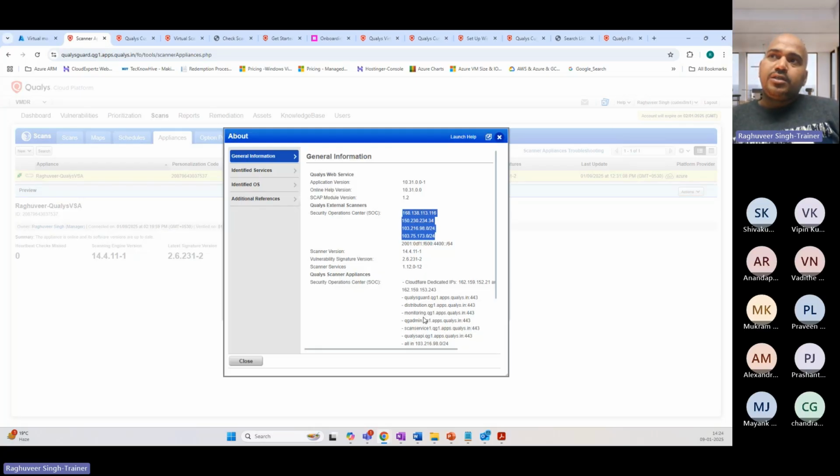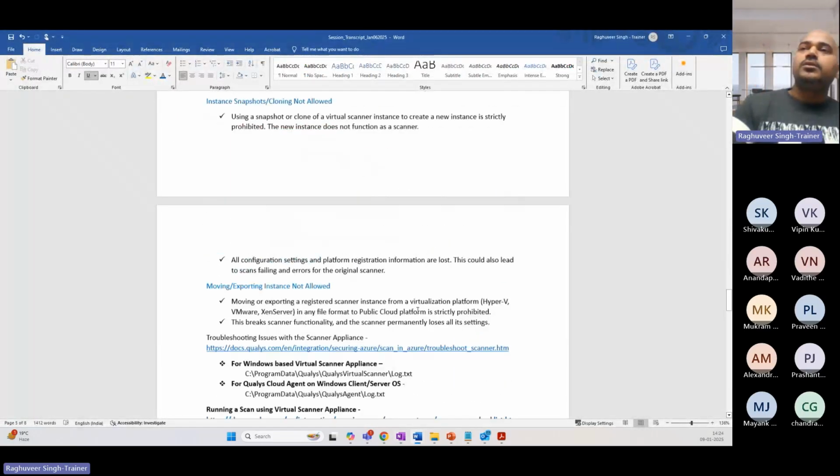So even if your external scanners are able to reach your virtual machine, the firewall is blocking the traffic, right? So what we need to do, there are two things that we can do. First, we can either disable the firewall. Now in a production environment, what will happen? See, there are two things here that you need to understand. One is the training environment, the other is how it happens in the production environment.